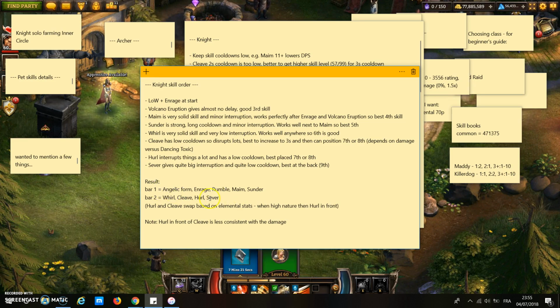So this is the specific order I came up with. With cleave in front of hurl, it goes smoother. If you put hurl in front, it's slightly less smooth. However, for example, if you have both nature and water at the same point, the same stat, Dancing Toxic does double the damage that cleave does with, say, a water Skurun.